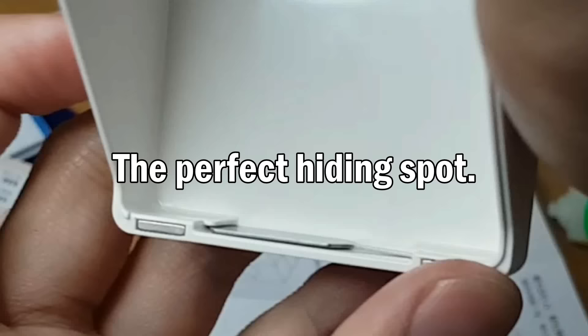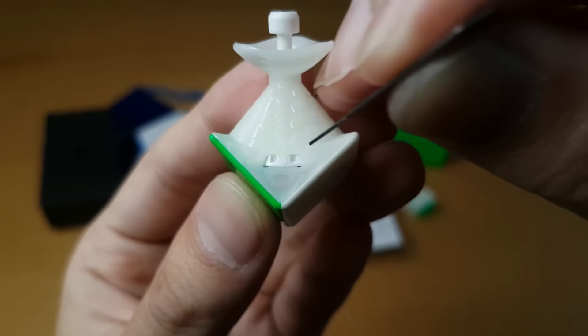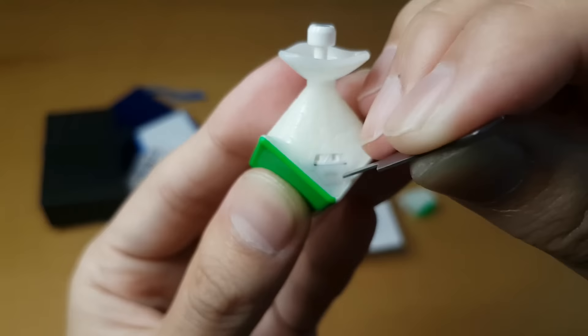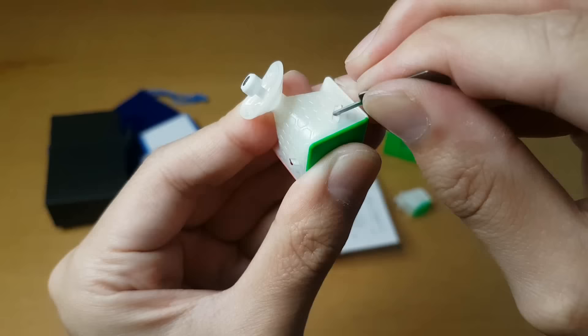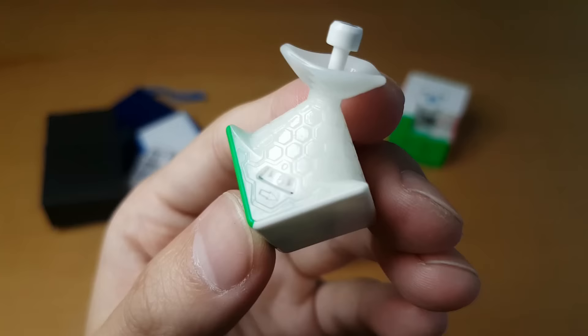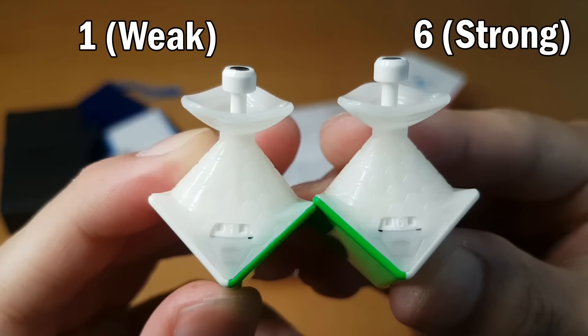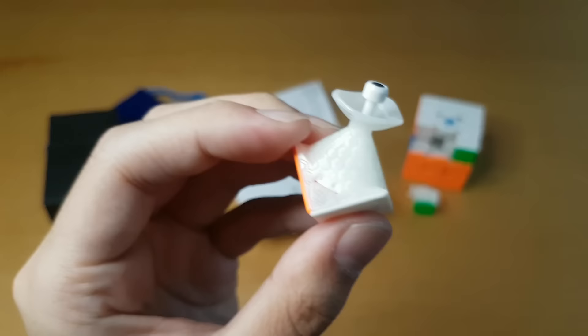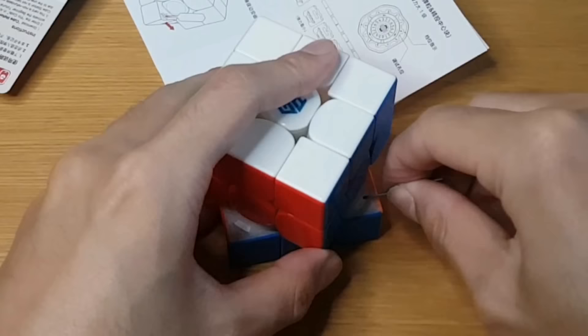Look what I found. We can adjust the magnet strength here. What this is going to do is affect the length of that corner magnet right there — it's retracting. That is two. It goes all the way up to six. Here's one versus six — it's not that big of a difference. I really doubt we needed all six settings, but it's probably for them to brag about how many settings they have. It is almost just touching the magnet. Okay, I have to put all of these on six. This setting-changing thing I actually like — it's not too bad once you press it on a table.